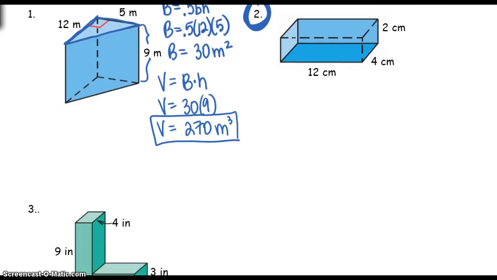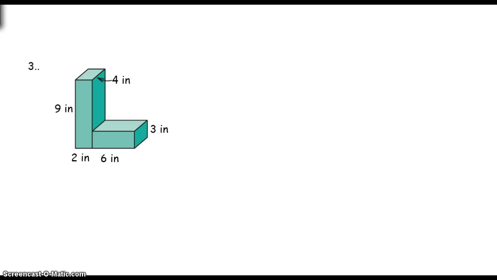So I'm going to move down here to number 3. Okay, there are 2 prisms here, so you're going to have to find the volume of each one separately. So let's talk about this one here first. Now I can see this base right here, and I can see that this part's 4, but I need to know what this part is right here. And if you look on the other side, there's a 2. So this right here must be a 2. So the area of this base then would be 2 times 4, and 2 times 4 gives you 8. So we're done with the area of that base. But they want volume. And volume is the area of the base times the height. What's the area of our base?